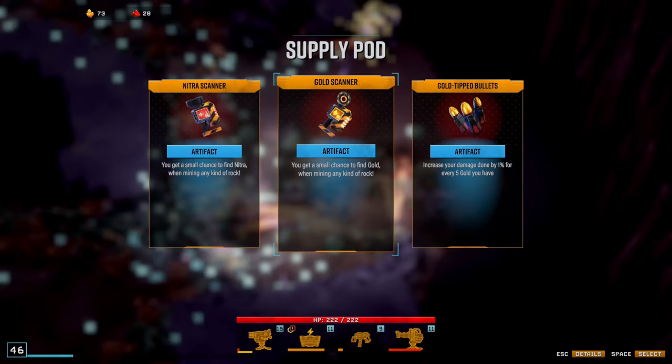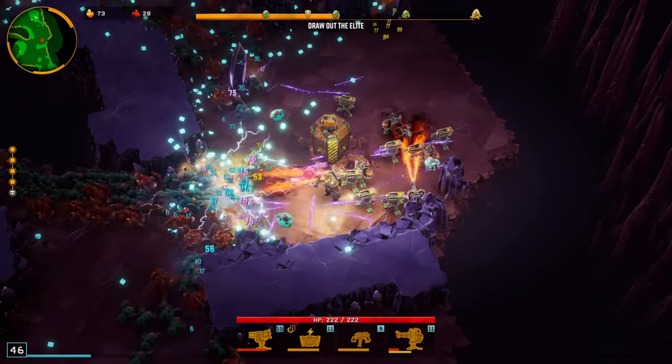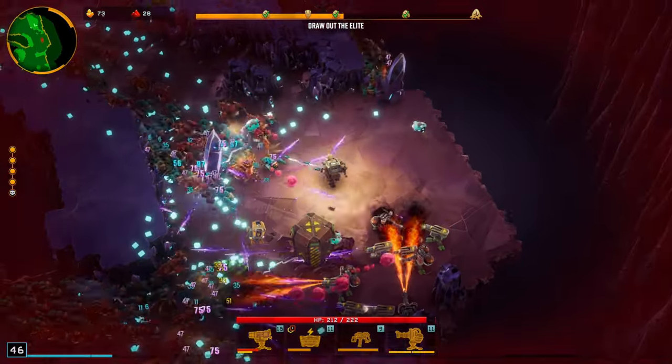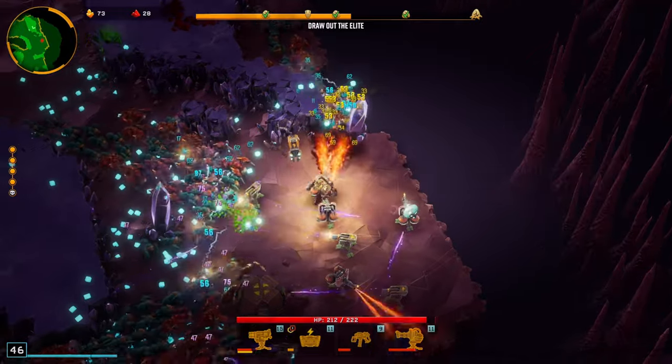A small chance to find gold when mining rock. Increase your damage by 1% for every 5 gold you have. Now, considering the fact that we are on the very final floor, that is probably a good one to choose, considering the fact we have 73 gold. So 5 times 10 is 50, so 70, that's 14. So what, a 14% increase in my damage for everything? And that's until I find more gold. So for every 5 gold, that's not too bad. That's pretty good. That's a base increase to basically everything that I have.